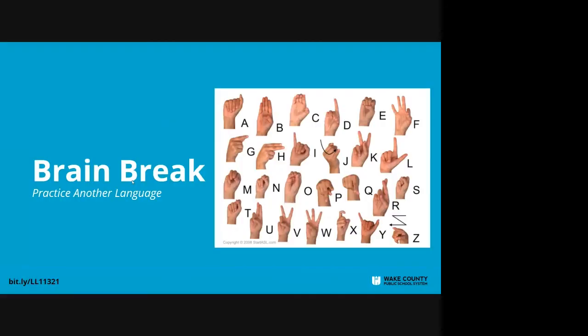And then we're going to pause here for a second. We're going to put one of these best practices into practice right here. We're just going to pause to see if we have any questions from the moderators in the chat. And this is your brain break. If you don't have any questions, you can spend just a minute practicing, maybe spelling your name, or spell station rotations in sign language here. So while we're checking moderators in chat, work on your name for a second, take a little brain break before we send you into the next segment.